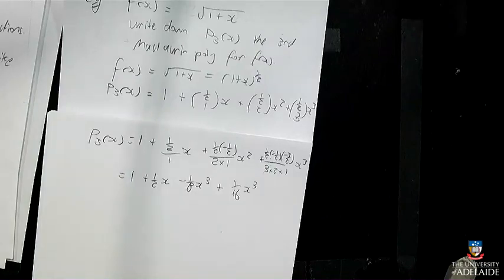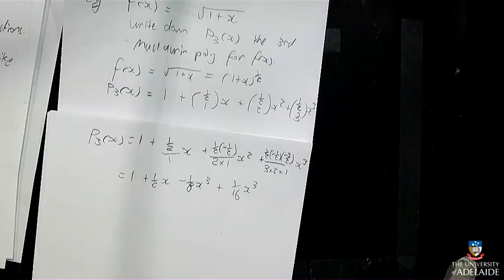I have no way of figuring out what the remainder is from this information. The only way to figure out the remainder is to actually calculate the derivatives, sadly. Because the Taylor polynomial has the centre subbed in, and so you don't actually know what the formula for the derivative is, and you can only do the remainder if you have a formula for that, because you have to put z into it. So I can't find the remainder this way, but I can find what the polynomial is.